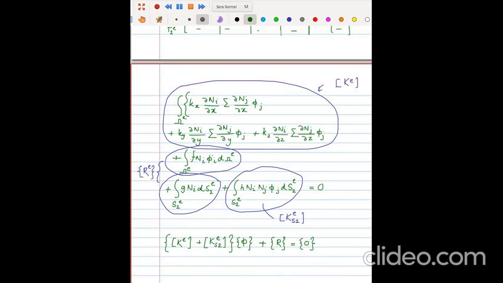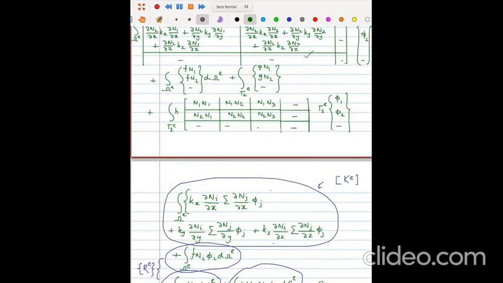This is the force vector due to the F term, and this is the force vector due to the boundary G term. So see, for the G term the integration is over S2E, and for this it is the integration over the domain, and this is again from the boundary. This is the stiffness coming from the boundary because phi j is there. Once this is multiplied by phi j, that means it is a stiffness term. So this is one stiffness term and there is another stiffness term, and a stiffness term is always multiplied with phi j. So we get one stiffness from the element and the other stiffness from the boundary, and this is the force vector. So this is how we get the finite element equation.